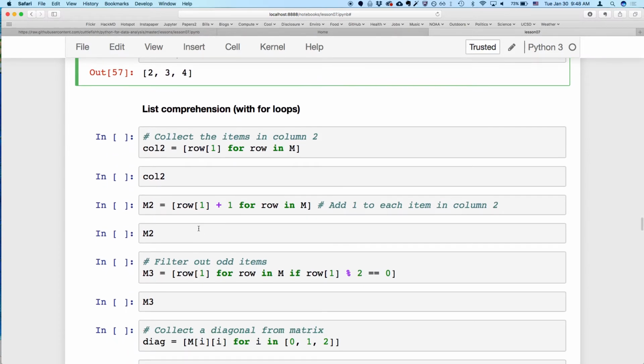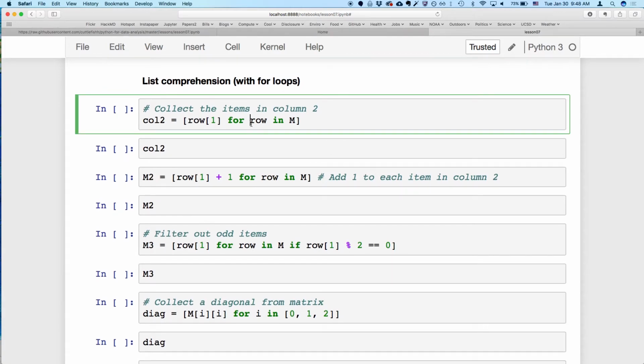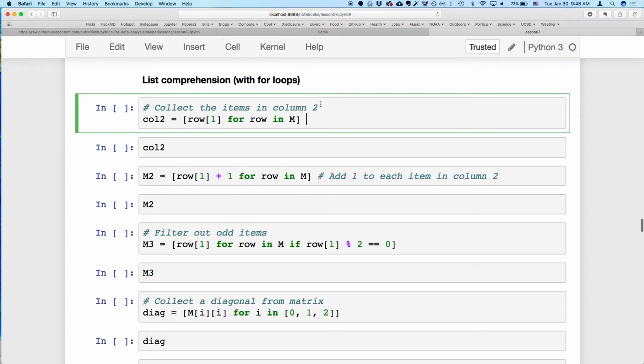Now the cool new thing with lists that we'll cover today is something called list comprehension, and this is somewhat unique to Python as far as I know. At least I hadn't encountered this until I started using Python.